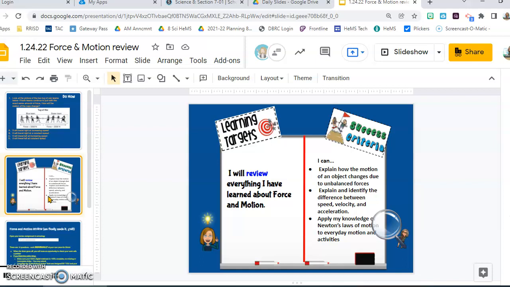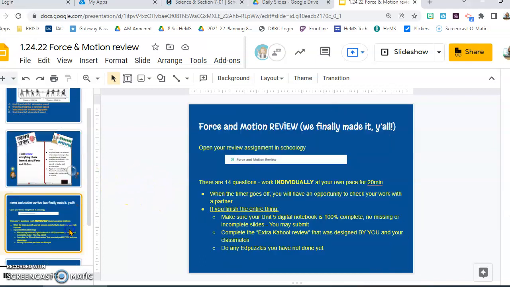Big hint I want to make is that a circle is an object that's in constant acceleration, because if you were to kind of only make yourself see straight ahead, as you turned in that circle, you would see something different every time. Another good example I heard was somebody said that when you're using acceleration, you're kind of speeding up to go through that turn, so kind of cool. And then we're going to apply your knowledge of Newton's laws to everyday activities. How are we going to do that?